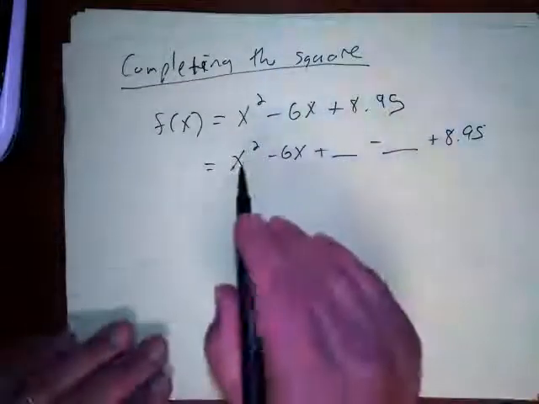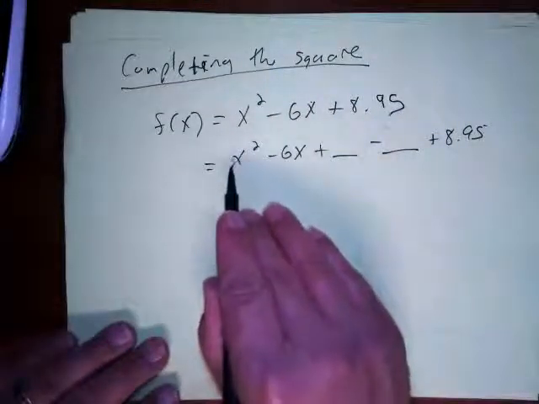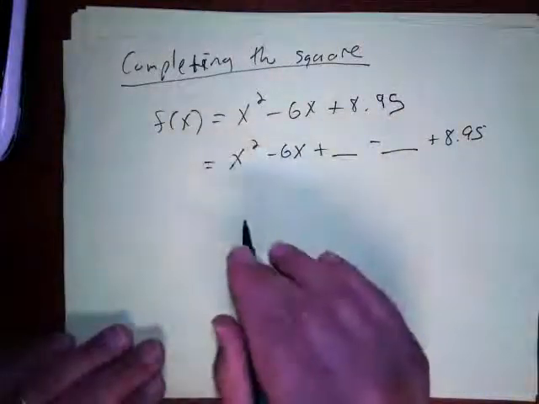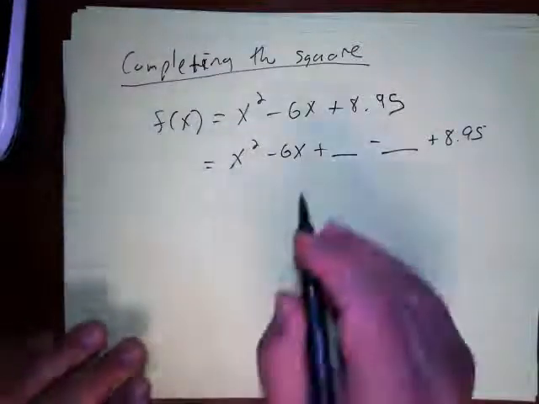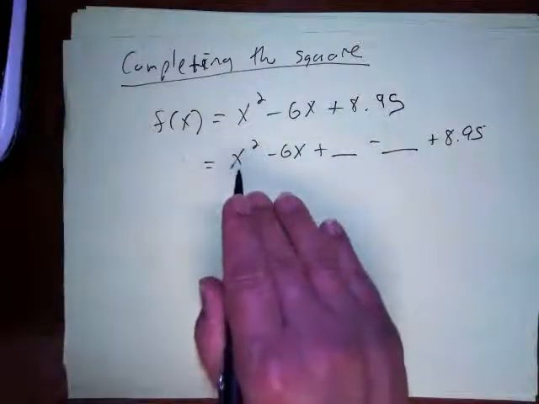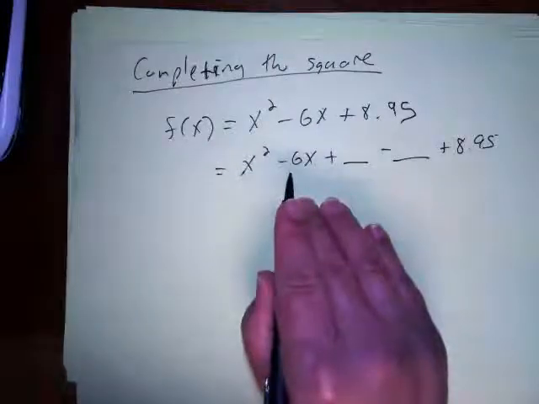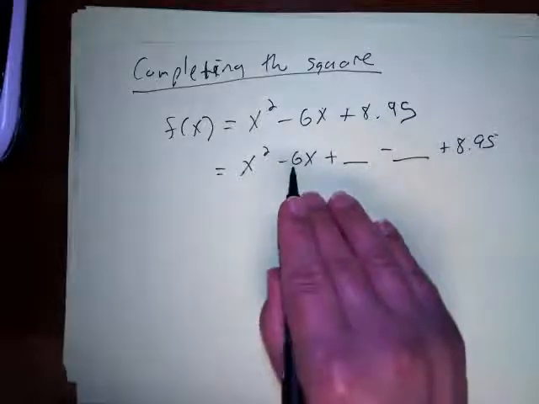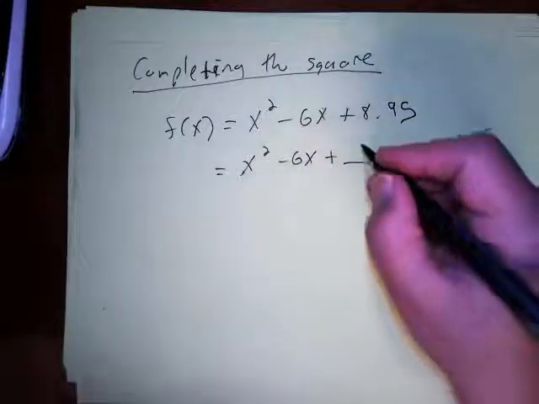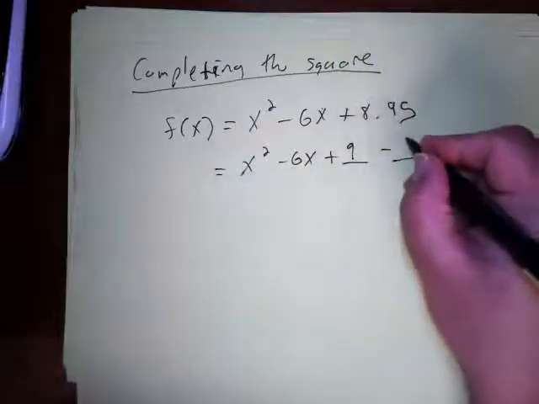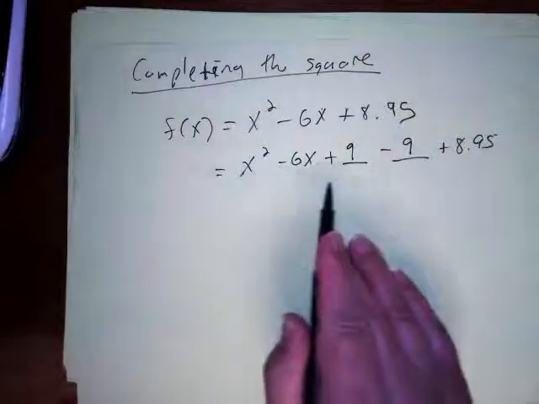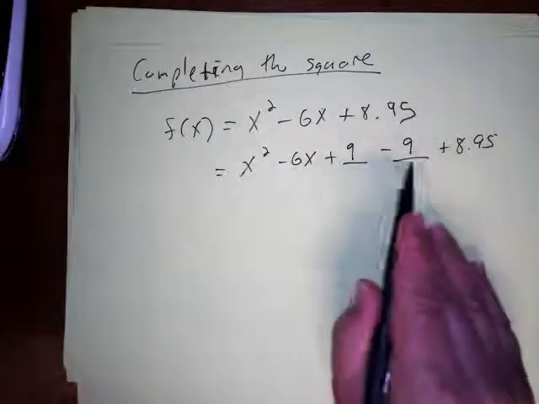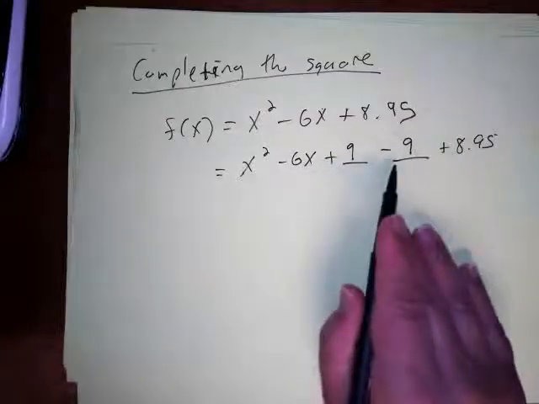Well, this is a simplified case where there's no leading coefficient. If there's a leading coefficient, you have to factor it out. And you can look at YouTube videos on completing the square. But if there's no leading coefficient here, it's half of the b, half of the b squared. So half of -6 is -3 squared would be +9. So I'm going to add that in, but then I'm going to subtract it right back out. So in other words, this expression is no different than this expression. Okay? Because if you simplified, this would just go away.